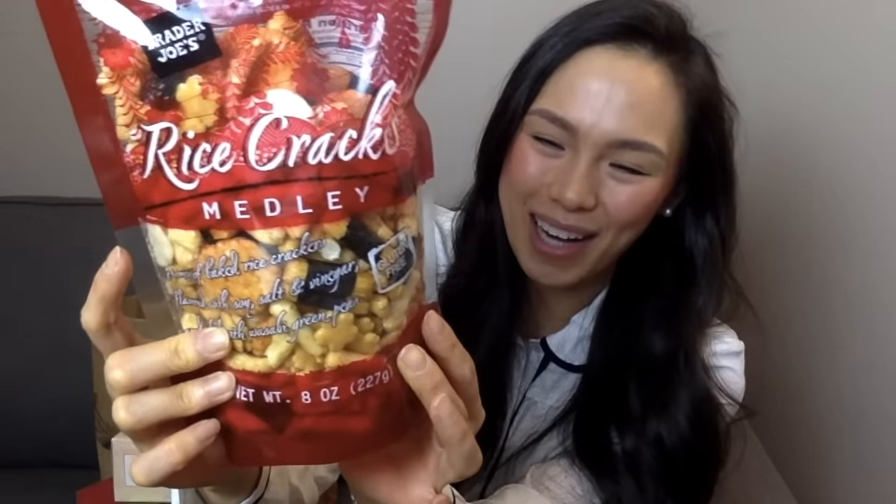There's also a rice cracker medley — I'm sure you've seen this in your local grocery store. Here's a close-up in case you wanted to see what they look like. The next item I purchased was the Trader Joe's Thai Red Curry Sauce, and this tastes really, really good. Trader Joe's makes one of my favorite curries and I absolutely love this for convenience — for when I'm in a hurry and don't have time to prepare food. I love throwing this on some chicken, fish, or some steamed veggies. It tastes absolutely delicious.